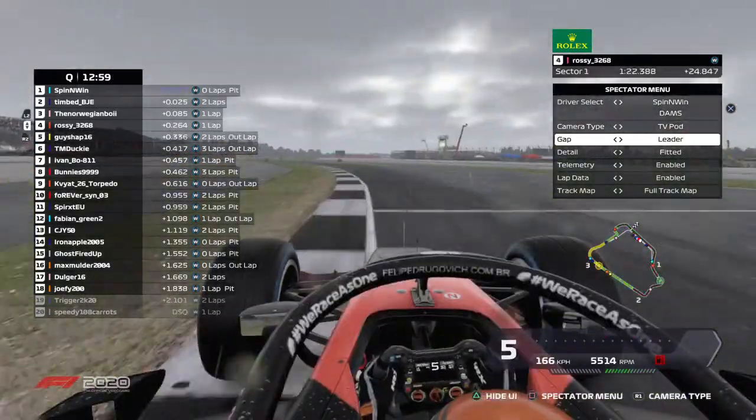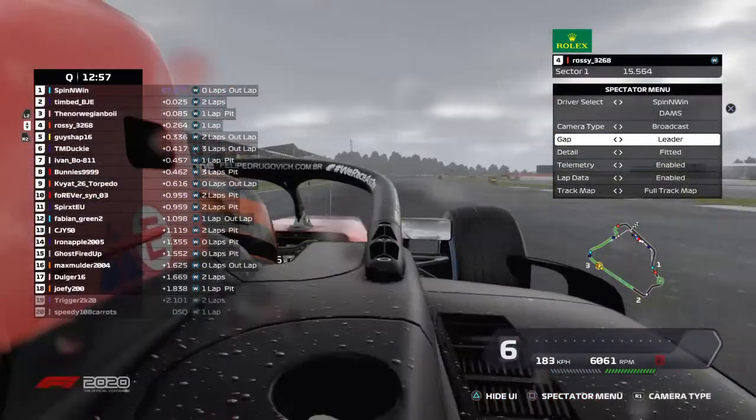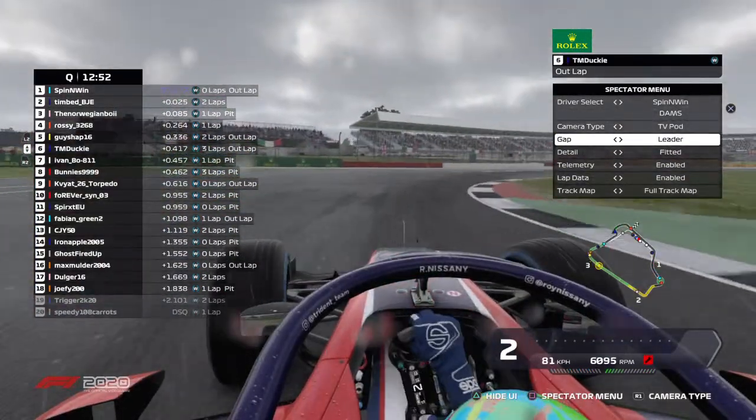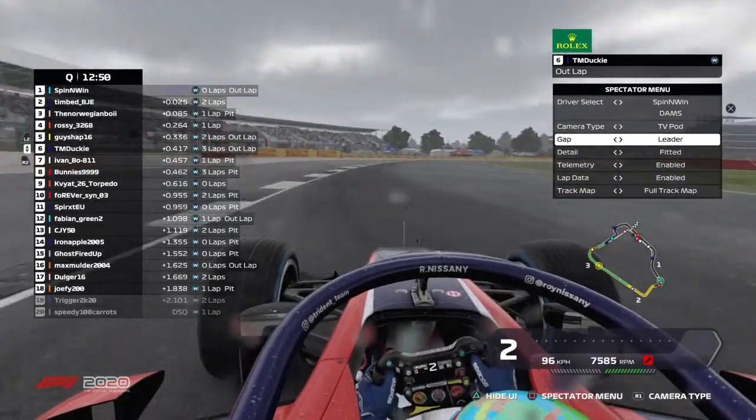All right. Let's see who's on a lap right now. Gashup's on his out lap. Is Rossi on a lap? No, he's not on a proper lap. Ducky's weaving a lot.